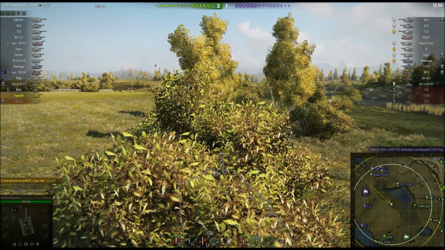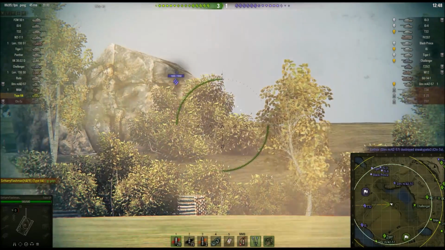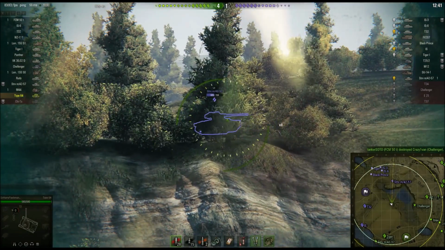But this is what passive spotting is again, folks, right? You get in your cover, and you do not move, you do not shoot, and you can rack up the spotting damage. The T-32 spotted. He just stuck his bum out behind the rock, but I don't have any shots on him.